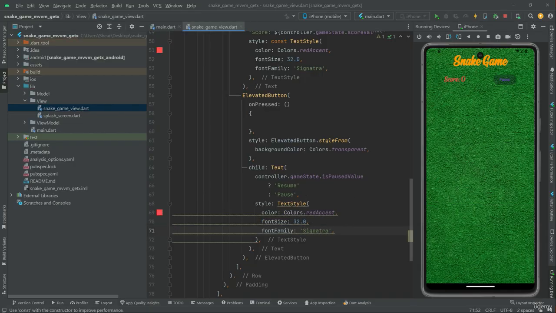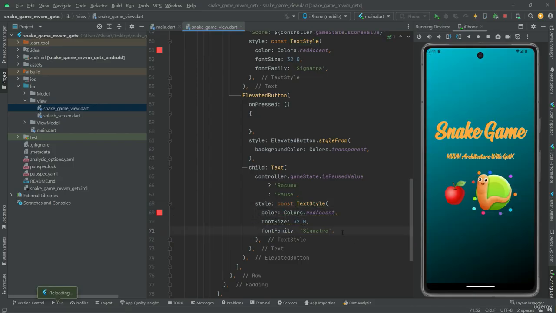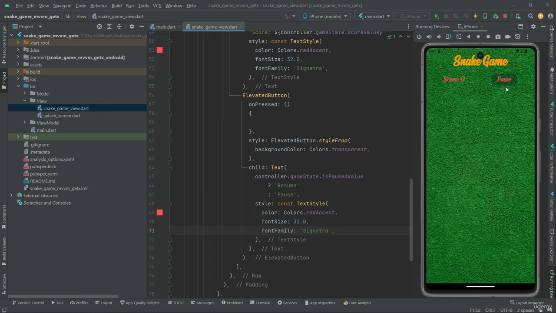I'll just clean the code first, add the const modifier. Now press Ctrl S and you guys will just notice it. There we go with the pause button. For now you guys can see that okay, it's working fine.